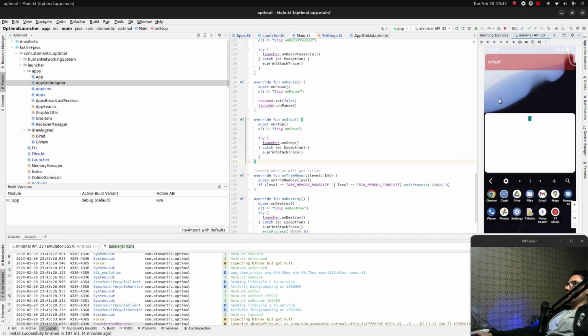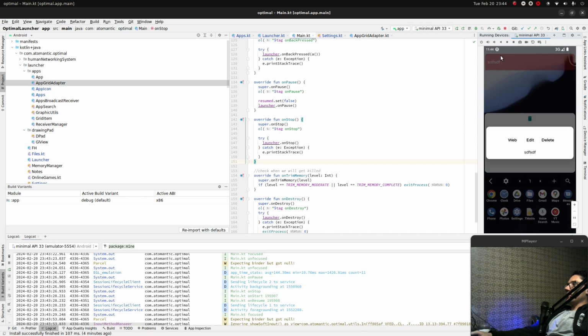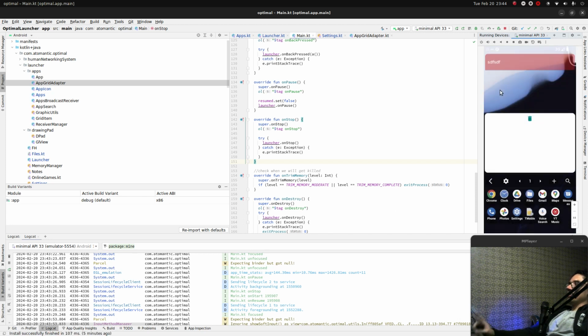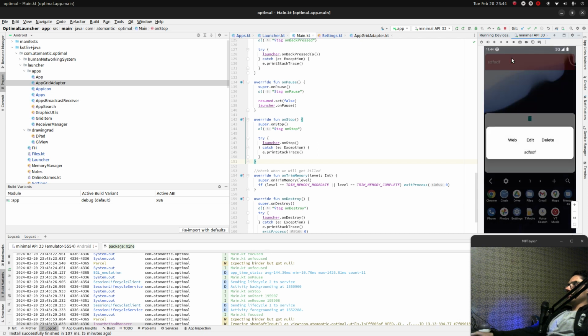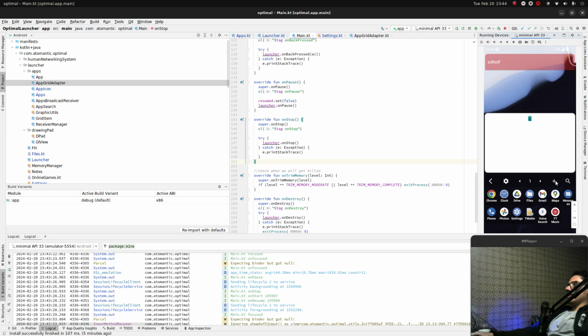So that's one. The other one is this one as well. I mean, still there, shouldn't be there. So those are the other two things, I guess. This one is fixed. The settings one is also fixed. Now we have to fix this one and this one.